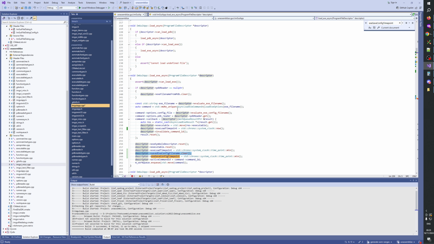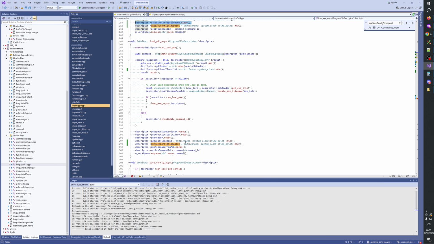I don't like the naming. PDB config file name clear.